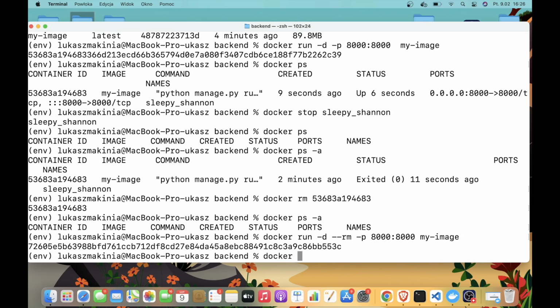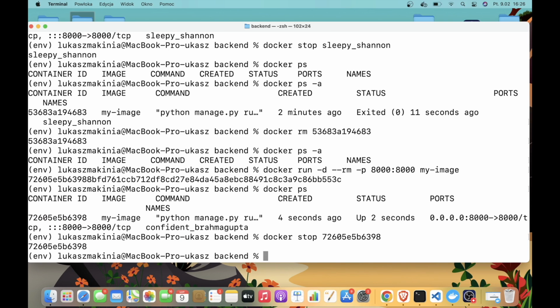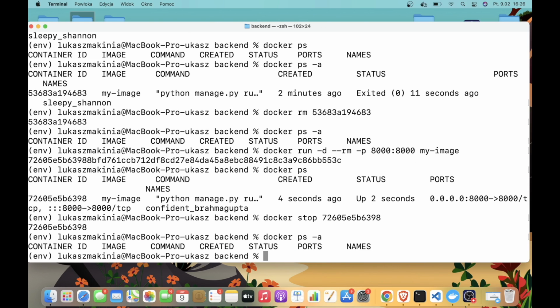So now if we run docker ps, we see our Docker container. But if we now grab the ID, for example, and write docker stop, it will be automatically removed. So now if we write docker ps -a, the container doesn't exist. After stopping, it has been automatically removed.